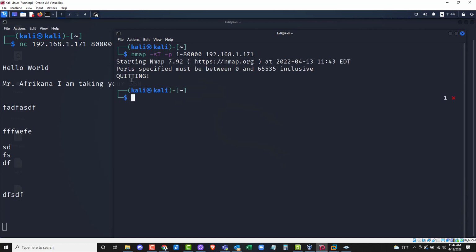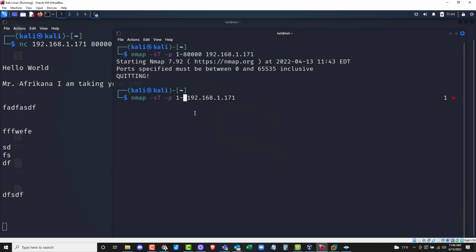Nmap is not going to give you a chance. It's telling you, hey look, this is undoable. We can't do this. But let's try this. Let me bring back the command I just typed by pushing the up arrow key on the keyboard.